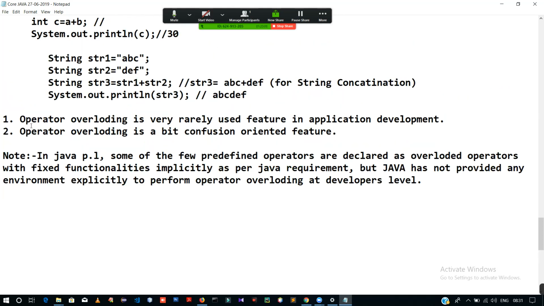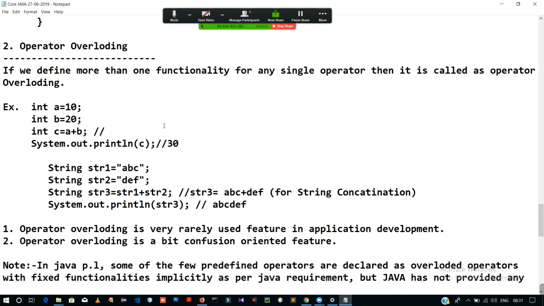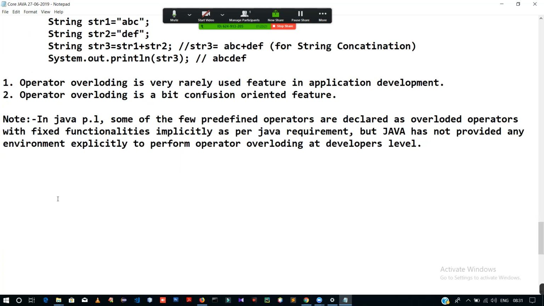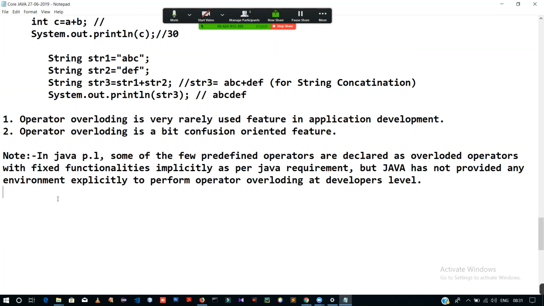That means operator overloading is very rarely used. It is not mainly used in application development because operator overloading is a little bit confusion oriented feature, and not a very good environment is provided there.